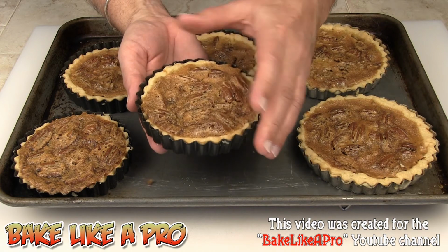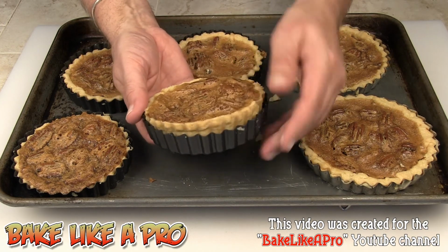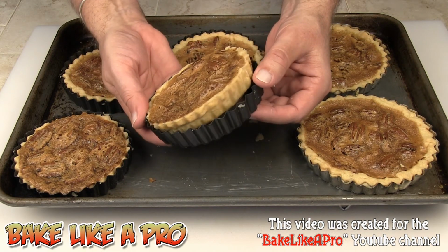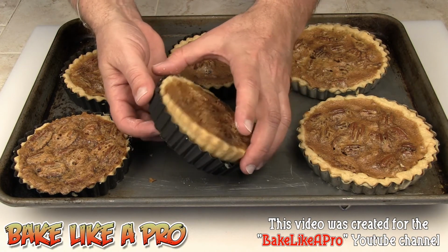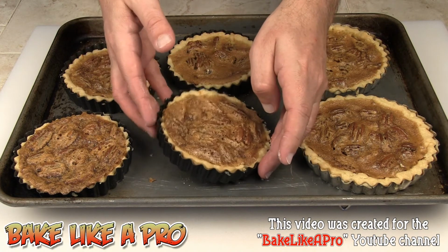Don't worry, I will get a little closer up. I'll show you this on my little turntable, just to get a closer view. And I will also cut into one so you can see an actual slice of this beautiful tart. But there we go. I'll show you the bottom as well. Very nice. Okay, so there we go.